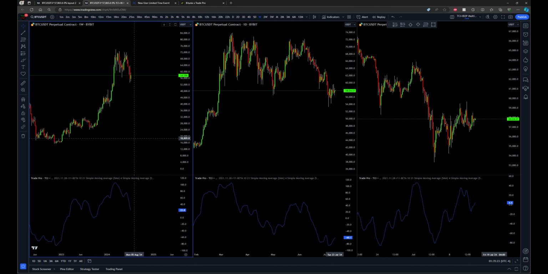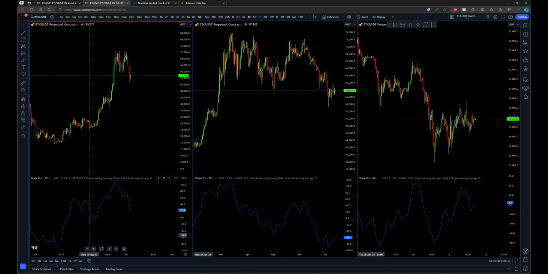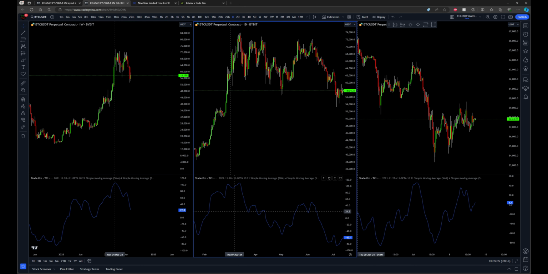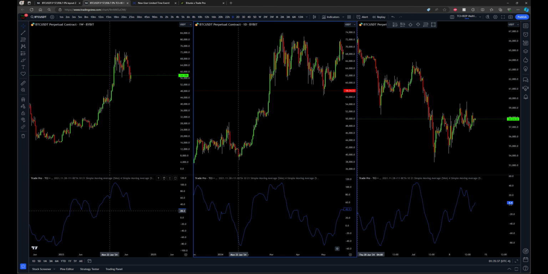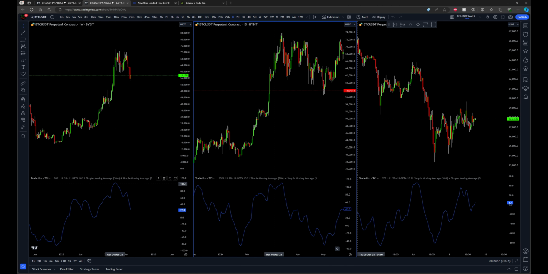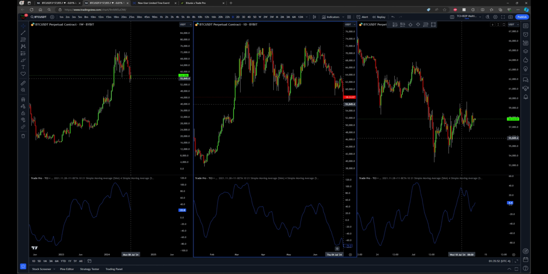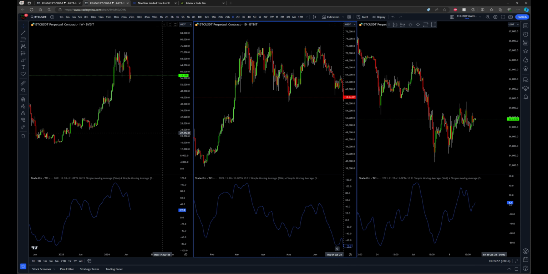So what we would do to utilize this triple screen method, improving results with the extra filter, is we only take trades where both our weekly momentum is going up and our daily momentum is going up while weekly is going up, and then we get a pivot to the upside on our 4-hour. Okay, and then for a bearish trade, momentum weekly is falling, daily is also falling at the same time, and then 4-hour gives us a trigger of a pivot to the downside. So that would be the bearish trigger. So that would be the triple screen method.